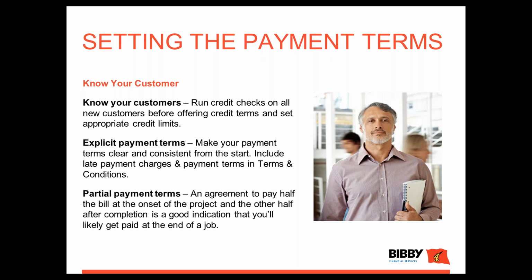We need to set those terms. How do we do that? We have conversations up front, during the sales process or during the take-on process, that outline what those terms are going to be. If your customer wants to pay you in net 60 days and you don't want to go that far, the best time to address that issue is up front, during the sales portion and the take-on portion of that conversation, so that before you ever issue your first invoice, it is not an issue down the road.